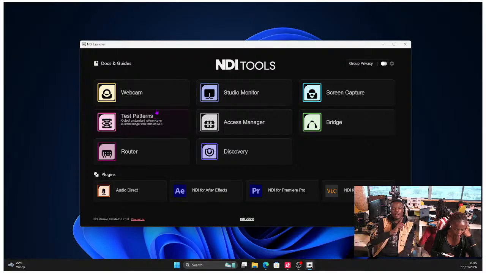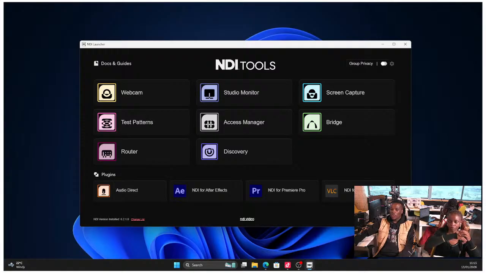Okay, so today I'm going to start with the webcam, okay? I'll be going through these tools. If you miss out on something or you have a question about the tools, you can ask. And we have the webcam. So webcam is an NDI tool that actually turns your video feed, any video feed, into a webcam. Okay, I'm going to explain that.